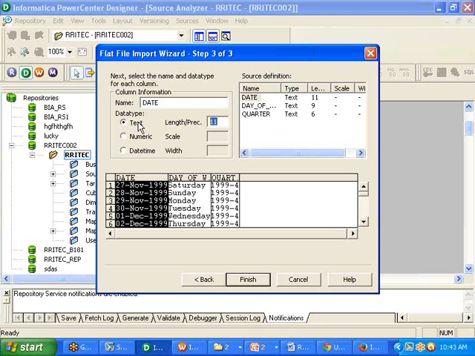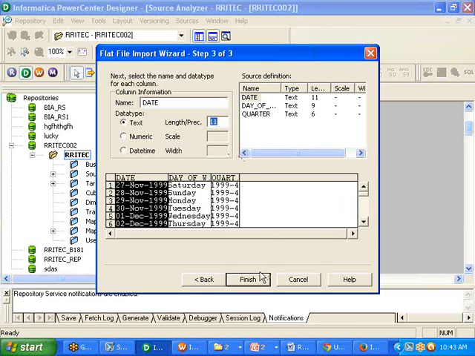Suppose in my notepad, let us say I have 1000 records available. But in the first 500 records the length is 4 characters, and in the next 500 records, let us say 6 characters are available. Still my tool will not be able to identify 6, it is going to identify 4. It reads the first 500 records. Out of these 500 records, the maximum length is what comes as the size here. You got my point? What is the maximum length of the first 500 rows? It won't read from the 501st row onwards. That is a limitation actually.